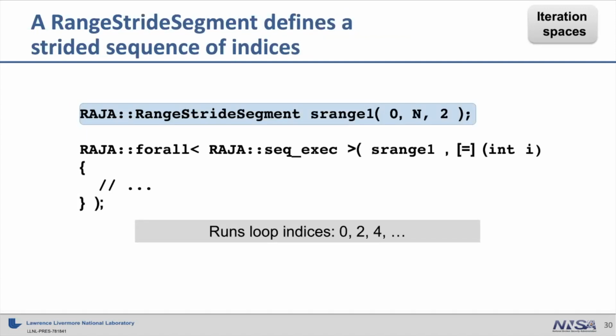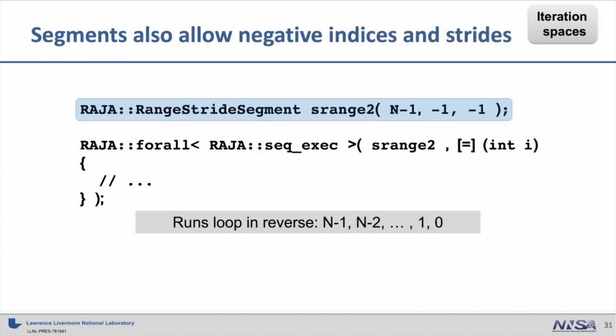This is how you would declare a strided access. This is saying stride by 2, but you can do negative striding. So here we're going to go from n-1 down to 0, walking backwards. So this is why these go up into a header file. The idea being that you might want to iterate differently depending on the device you're targeting. You don't want to have to change the actual kernel code because you're still iterating over the same space. You just change the segment.